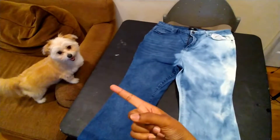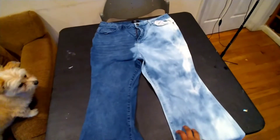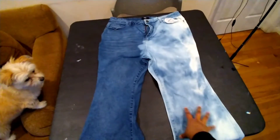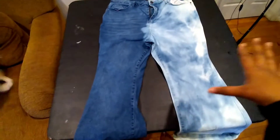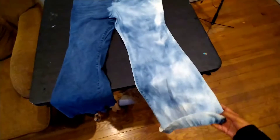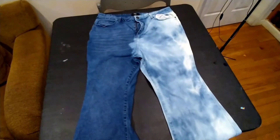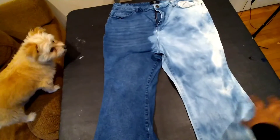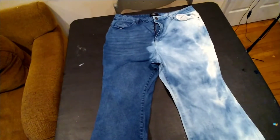Me and Cody are back. After I bleached the pants, they kind of didn't come out how I expected. It carried over a little right here and in the back too. Also, it's more speckled than the wash I was going for, but it's actually pretty cute. The most bleach concentrated on the bottom, and that's not going to be a big issue. So we're just going to go with it, and now I'm going to get the transfers together. The next clip will be of me going to print.